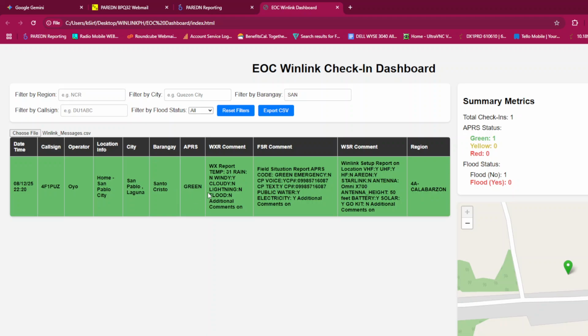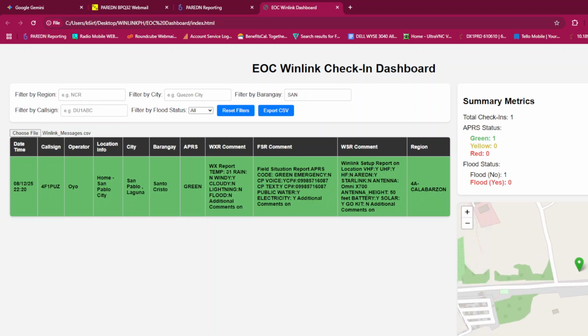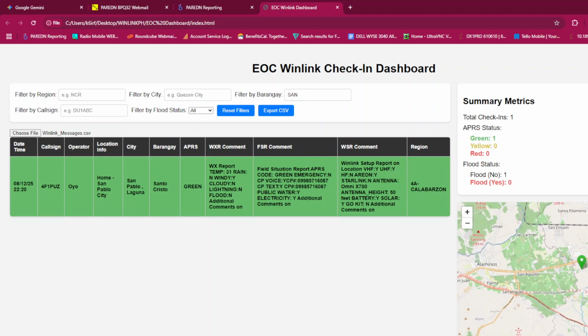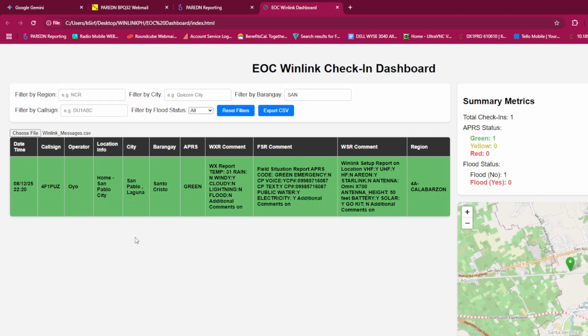Let's say this is red, right? Then you can look at the area on the map. So as an EOC center, you can kind of know what's going on. It's like situational awareness using this EOC dashboard. You can easily see what's going on.